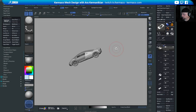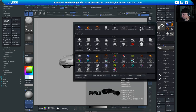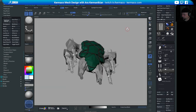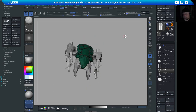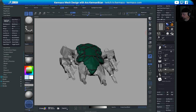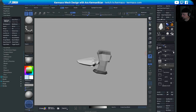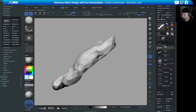This one, yeah. I started this one with this car, an Audi. I think this is just the Audi. But where is it? Maybe I don't have it. Oh, here it is. I did this one as more of a military spinner. So it flies, but it also has guns, right? Completely different concept, completely different workflow. I just had these in this file that I was working on, so I might as well show them to you. Here are these two subtools that we merged, but they're separate now. And where is our car? Here it is. All right, let's get back to work.